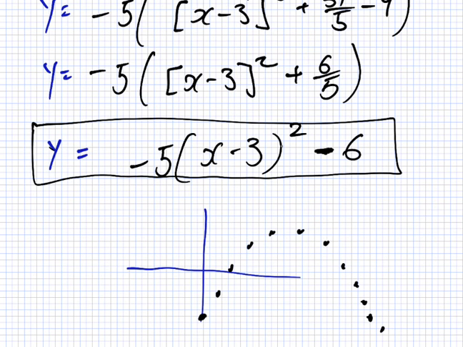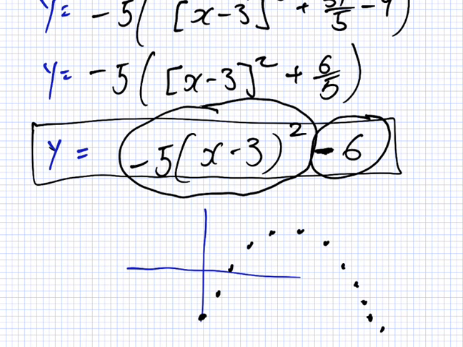3, yeah. And the reason for that, if you think about it, this number here, can I change this number? No. It's always 6, isn't it? The x is only in this piece here. So what happens if x is really, really big? If it's really, really big, and I square it, does the number get bigger or smaller? If I square a number, it gets bigger. And if I multiply a big number by a negative number, what do I get? Smaller. A very small number, a very negative number.